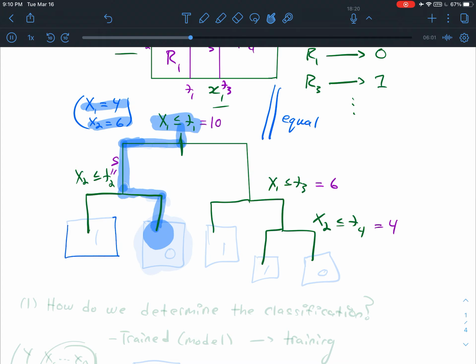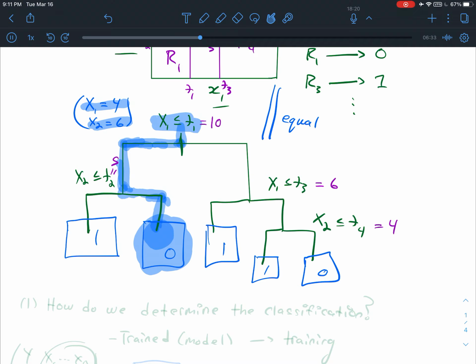Well, at the end, you can imagine I have a lot of observations that fall in each of these boxes, right? And then maybe the way I determine the classification in each of these boxes, again, is just by blatantly assigning everyone the same label. So everyone here maybe is 1, everyone here is 0, maybe everyone here is 1, 1, 0, right? So in this case, my friend who went down this path got assigned to group 0. And that's okay. This makes a lot of sense.